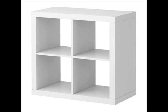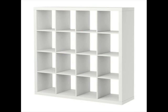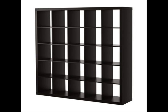Next one they make is the 2x2. After the 2x2, you have the 2x4, and this one is meant to stand up, and again I'll explain why in the end. You shouldn't turn this on its side, although it's not that bad if you do, because it's the perfect size for two turntables and a mixer if you turn it on its side. The next one is the 4x4, and finally there's the 5x5.